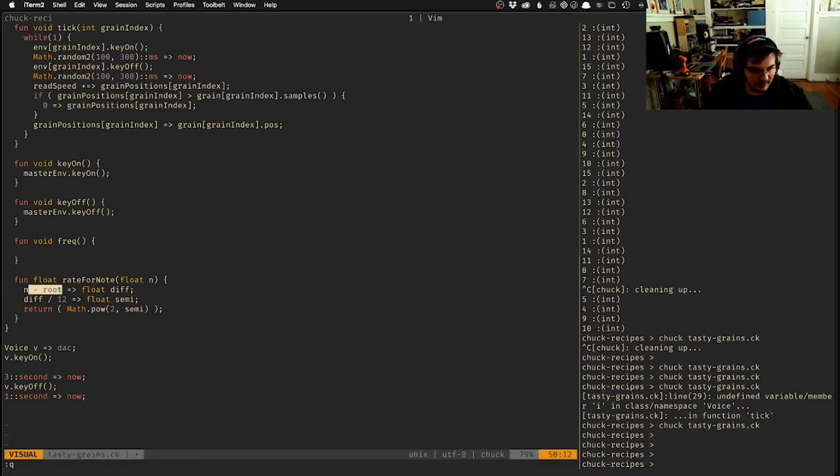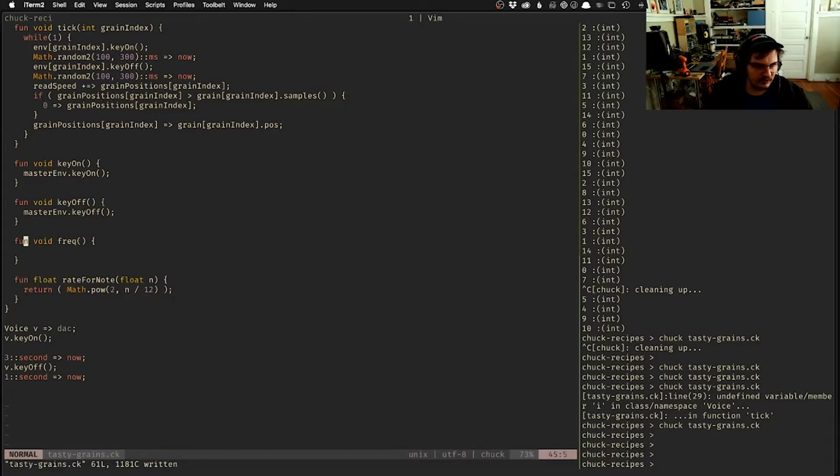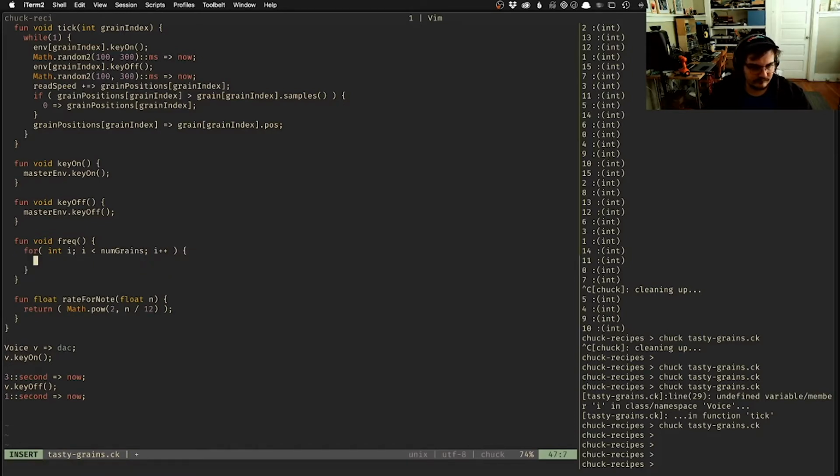I don't really care about the notion of a root note here. So really this could just be n over 12, I think. I think that would work. So frequency should set, yeah, that makes sense.